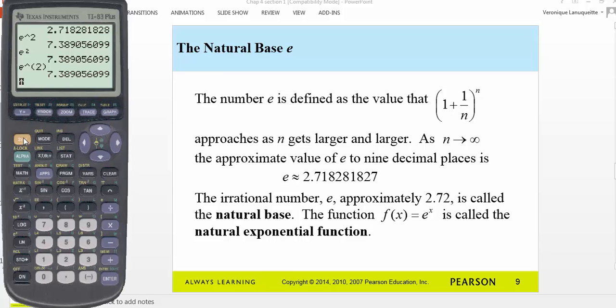Now let's say we want to get e to the power of -1. We could do second, over here, division symbol, and then we could do the exponent key and then parenthesis, negative sign, a 1 and a parenthesis. That would be one way. Or we could do second division symbol, which is e, and then go ahead and press the x to the -1 key to paste the -1 exponent on e, or do again second ln of -1.